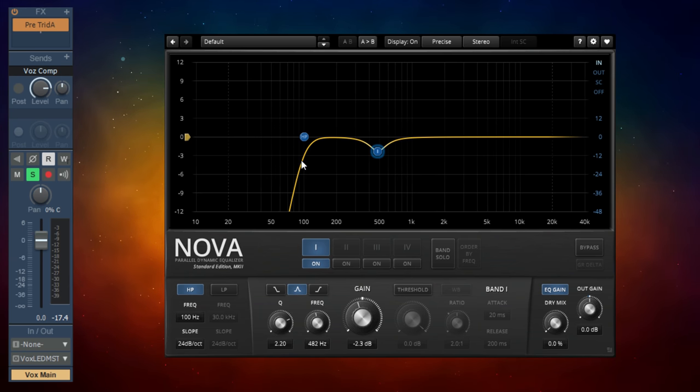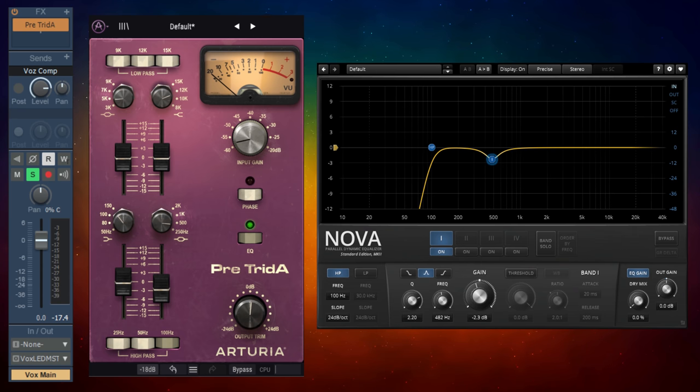So what I'm suggesting as a bit of a hack, if you're not used to using these kind of plugins, is to use them together. So use something like Nova to identify the frequencies that you want to change, just as a bit of a helper. So in this case, I've heard that around about 500 hertz, I don't like the sound of what's going on there. That was just kind of a nasally sound. And then all you need to do is roughly translate that over to something like Pre-TridA, find that frequency, and then adjust it accordingly. After a while, you should get used to the different frequency ranges and you won't have to mess around with that anymore. Just make sure that you don't apply them both at the same time. You want to switch between the two. So apart from adjusting that little area there and decreasing it, I've also done, as you can see, a high pass filter here.